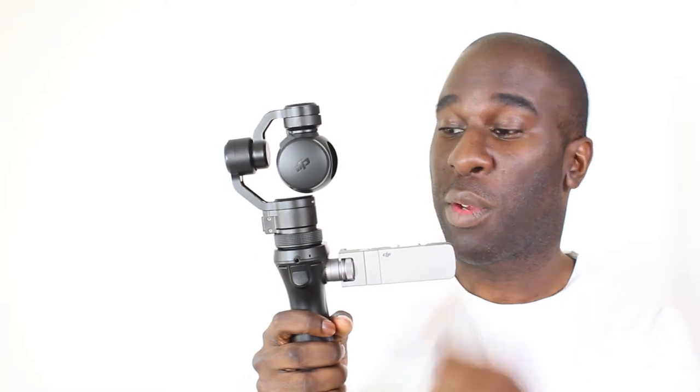Now the great thing about this as well, this is all metal and it looks really, really nice, and it's just a really premium product. I'm going to tell you now, the 3.5mm jack, excellent, superb. It needs to be there for an external microphone like using a Rode or Sennheiser microphone. But the audio in here to play back itself is terrible, but it's good to use better audio over the top to actually sync it up. If you want to go down that route, you can do so.